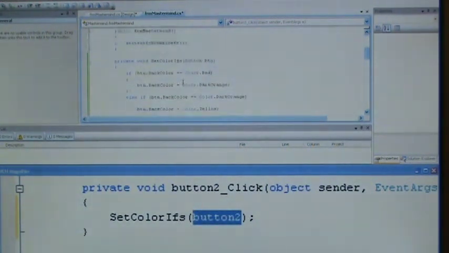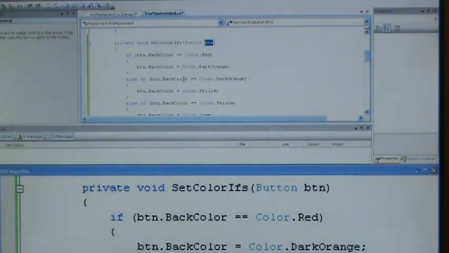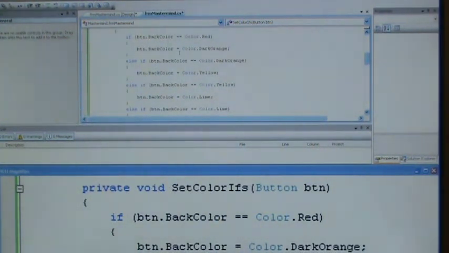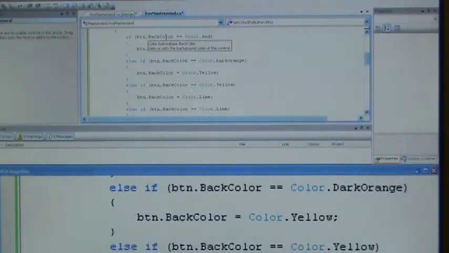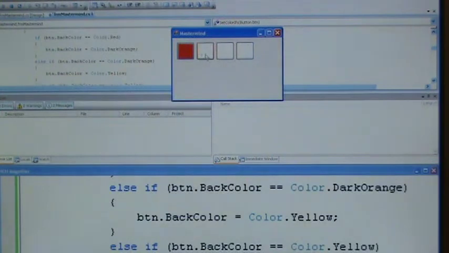And setcolorifs is defined up here, and you pass it a button that inside of this function we just call btn. And we just use the same logic we used earlier in this program to change its color depending on what its current color is, right? So let's make sure this works. Looks good.